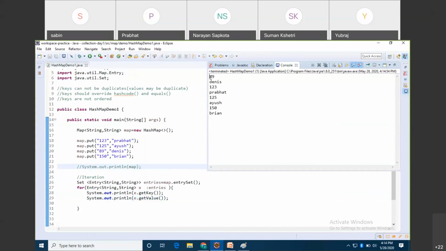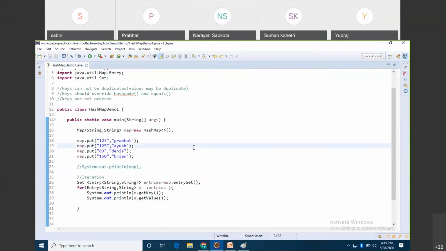So what are you getting? See, E dot getKey, 89. Then the corresponding entry value: key, value, key, value.